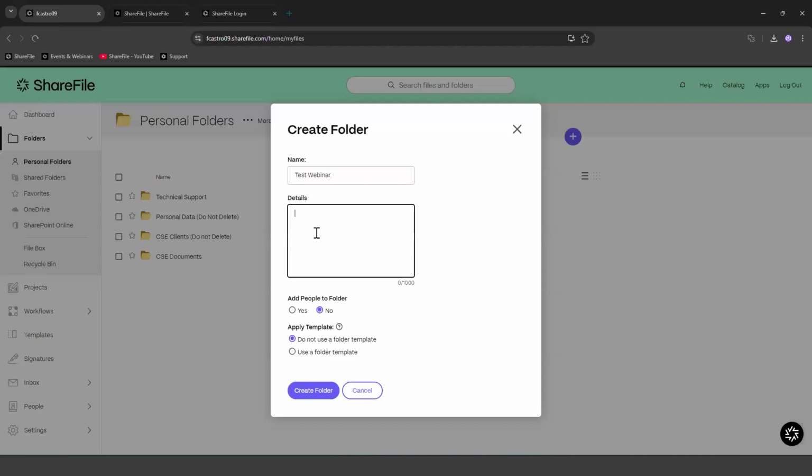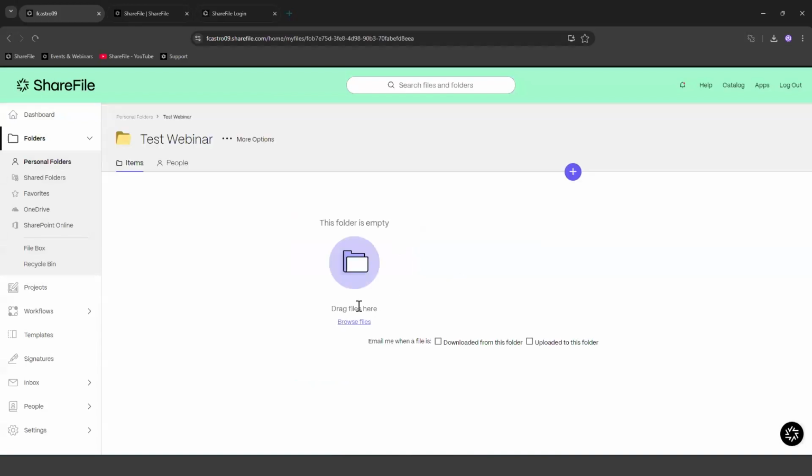I can still add details, a kind of description of what the folder is going to be for and what information is going to be contained within it. And I can also apply a template if you already have one, but for today's example, I will remain with the basics, create folder, and I have the folder here.